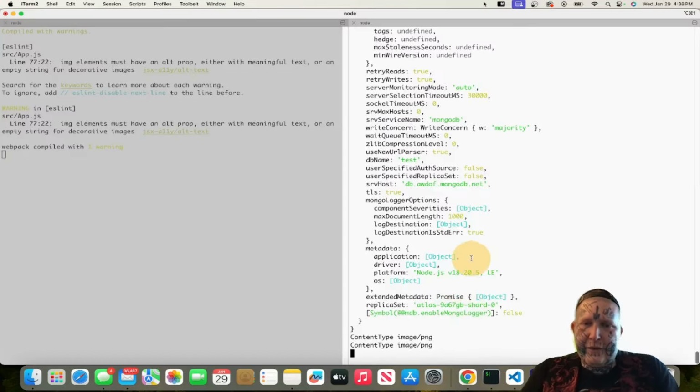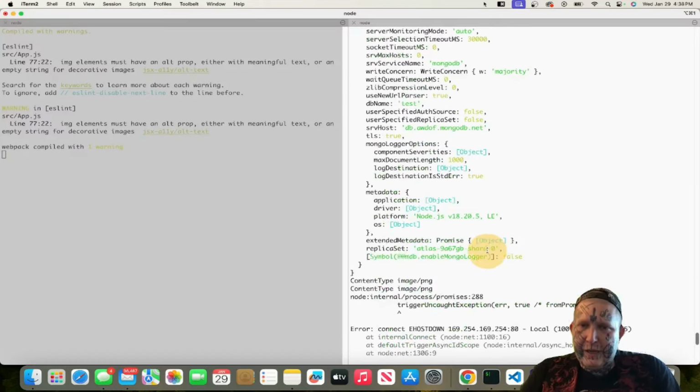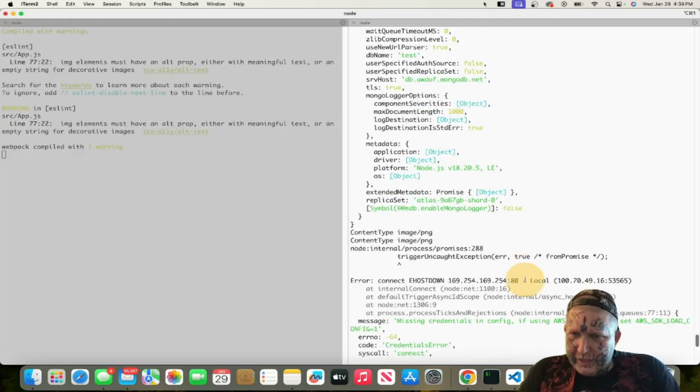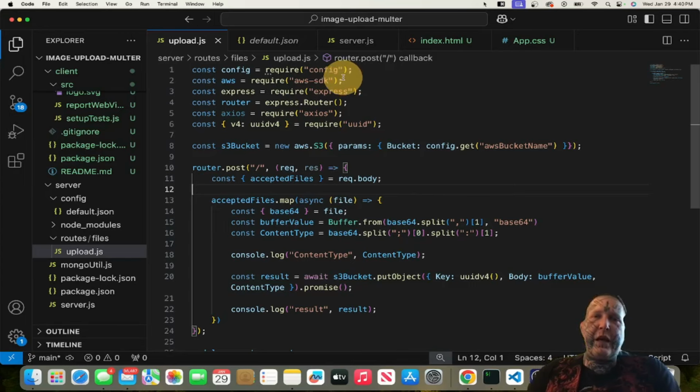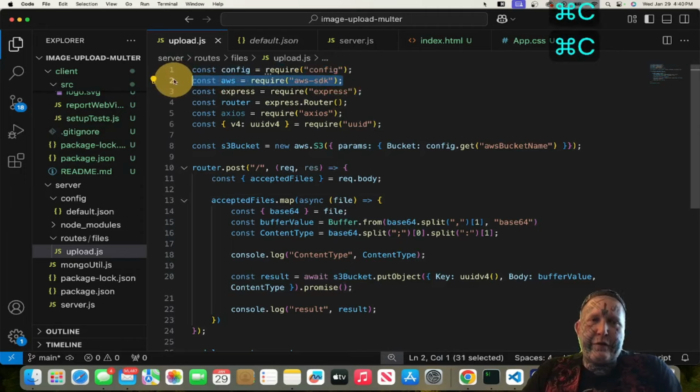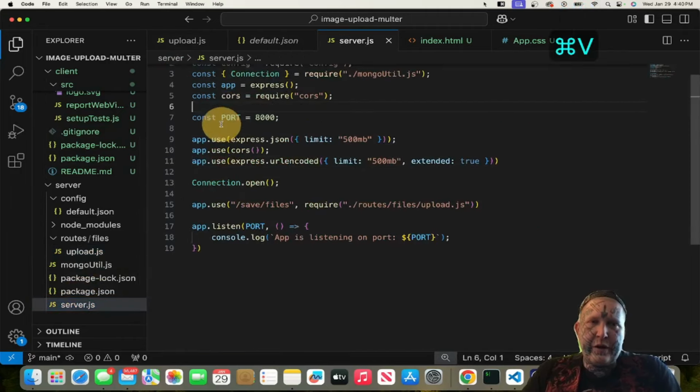So the backend content type ran, but we get an error here. Missing credentials in config. Oh, right. So we need to assign the access key and secret key and stuff like that in the server file. So copy the AWS variable here at the top, go into the server, and paste that.